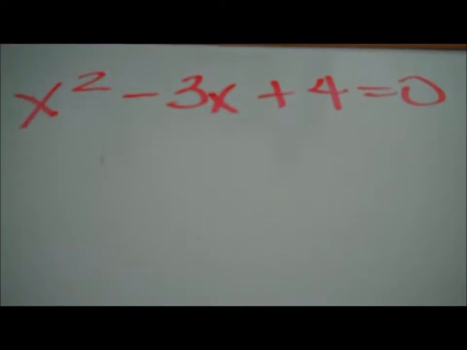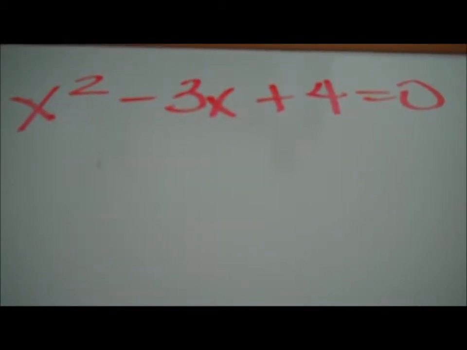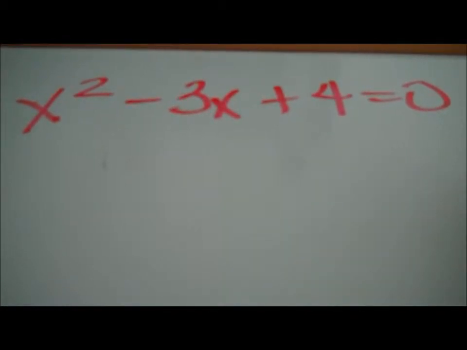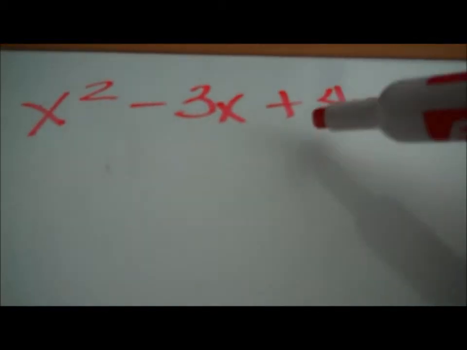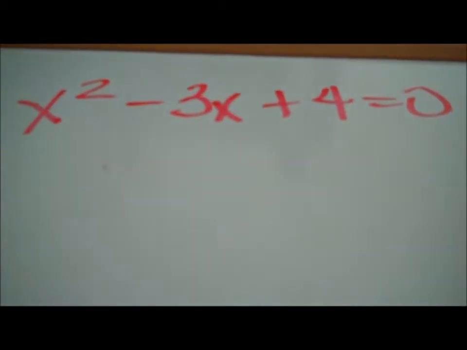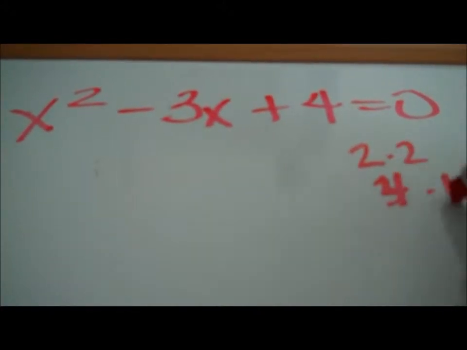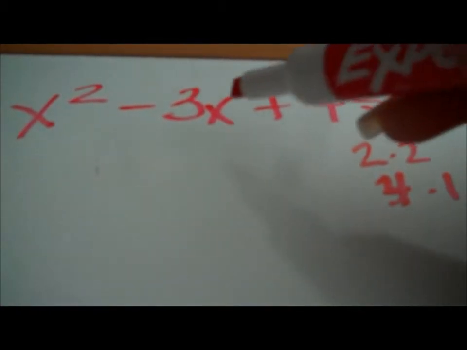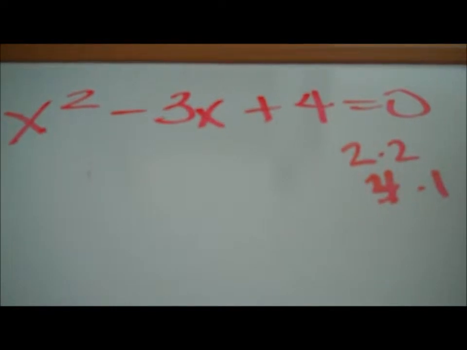One other way that you can solve trinomials or quadratic equations for x values is by using the quadratic formula. So if we look at this one here, x squared minus 3x plus 4, we would think about factors of 4, which are 4 and 1 and 2 and 2. Now they have to add up, remember it's a plus, it has to add up to a negative 3. And if we look at those, 2 and 2, 4 and 1, none of those add up to negative 3. So back in chapter 5, we would say that this was prime.